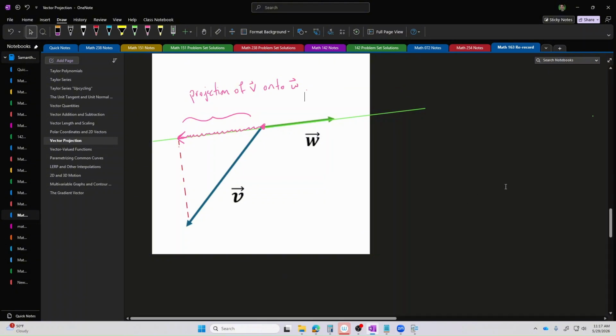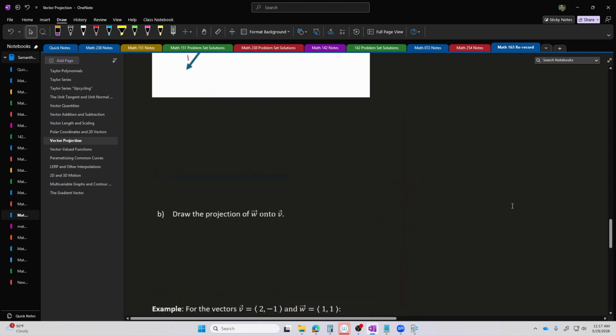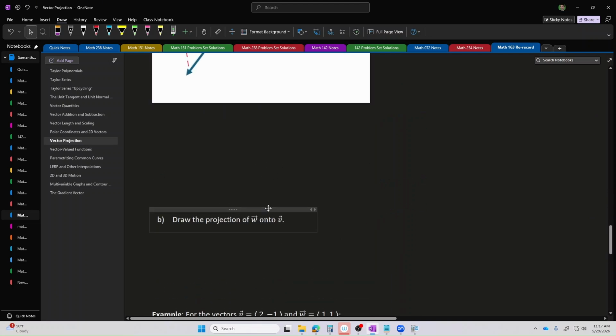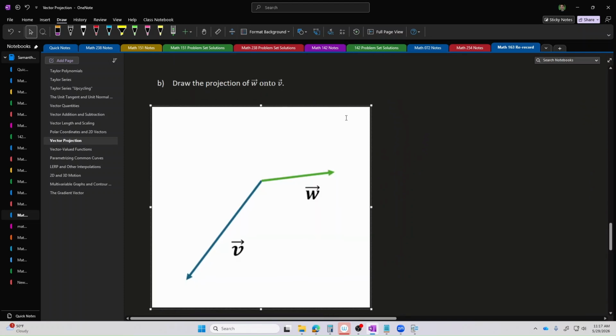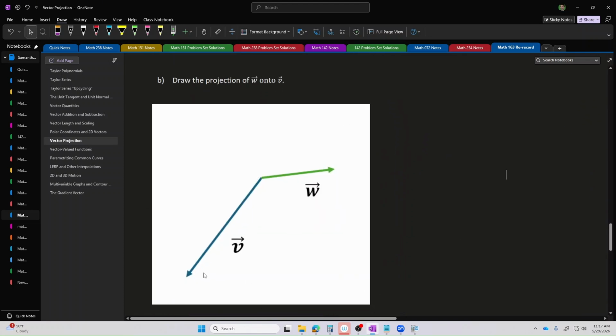Let's do the process again, but let's practice drawing the projection of W onto V. The very first thing that I'm going to do is extend the vector V into an entire line or surface through that vector and extend that out. Now I'm going to try to create a right triangle within this picture. A right triangle where the vector that I am projecting, the W vector, is the hypotenuse, and one of the legs lies along this line.